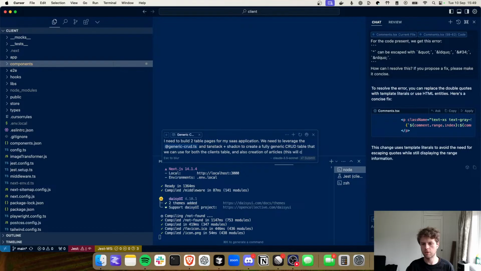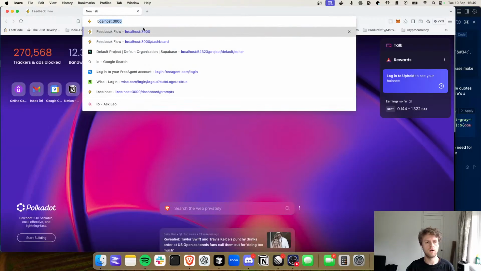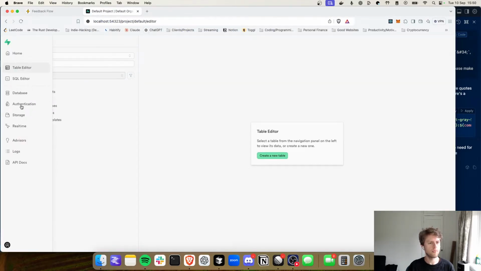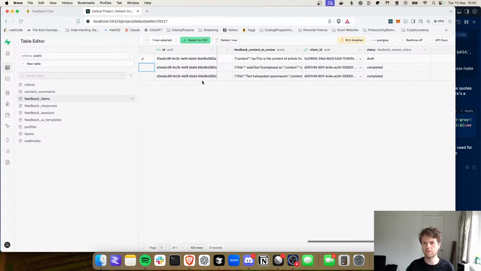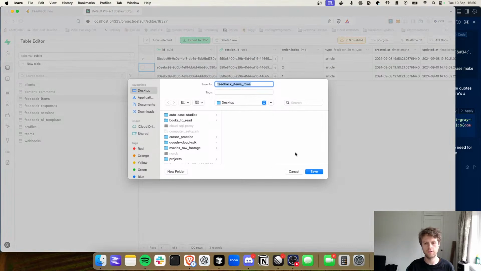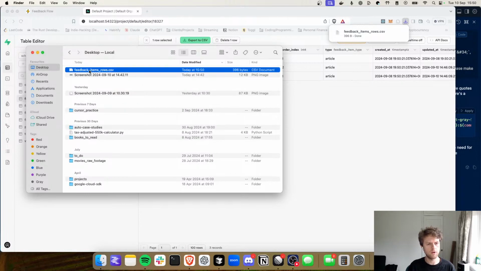This will create new feedback items that are like the following schema. And we'll just give it like this, because we've already got a couple of these. So if I can export these to rows, then I think that would be worthwhile showing it. Feedback rows.